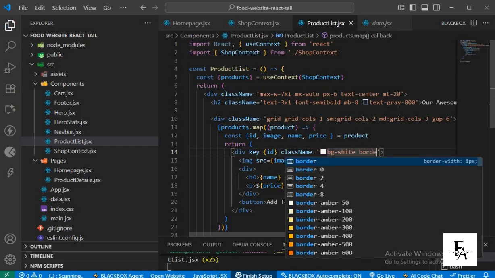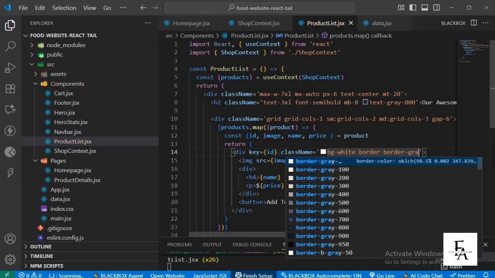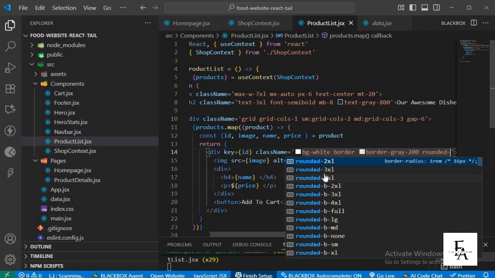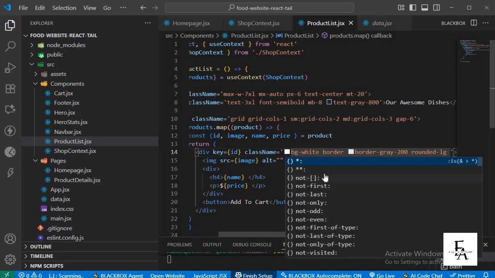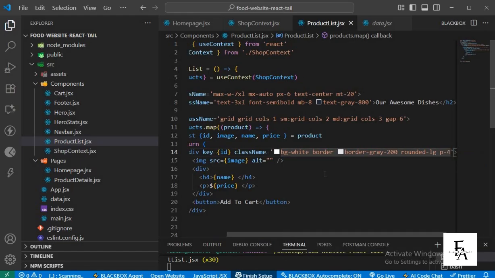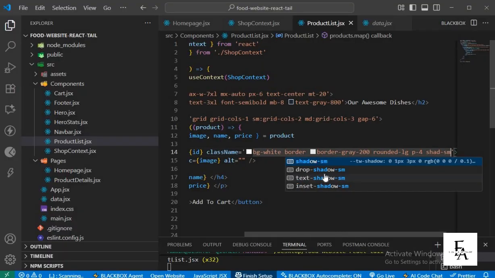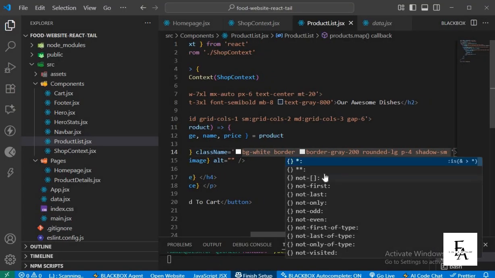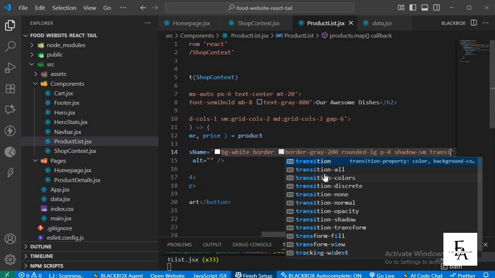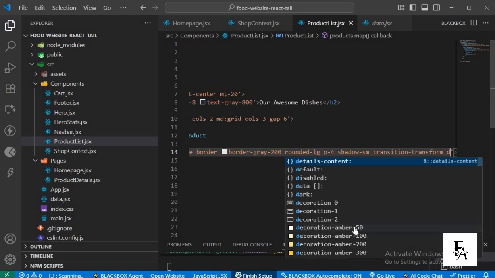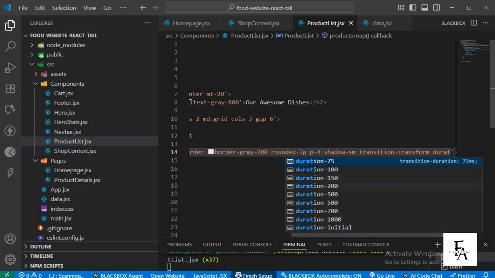We'll add a border. Border color would be gray 200. Border radius would be large on all sides. We'll add a padding of 4. Shadow, just a small shadow. And then we'll add transition transform, and then we'll add a duration of 200.